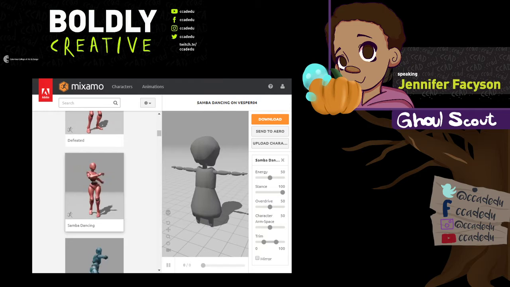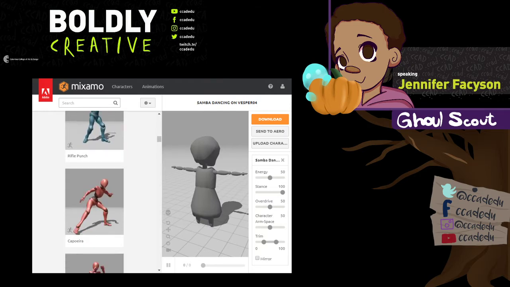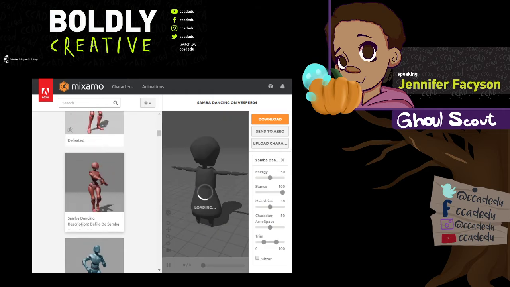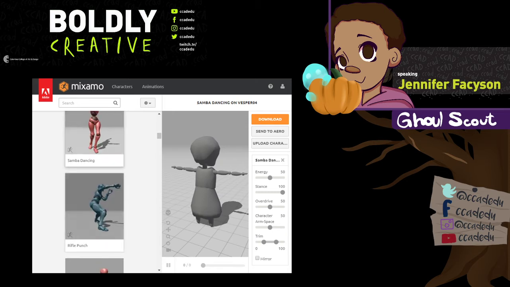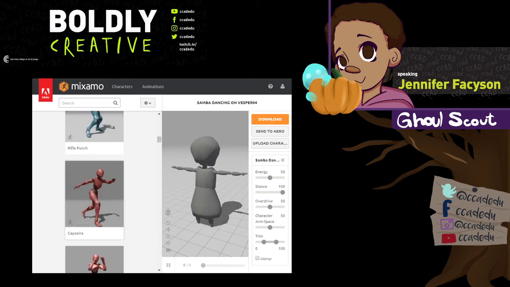Well, you don't get to see Vesper dance, sadly. You can imagine samba dancing Vesper. So this is kind of neat, because you could have a whole semester-long project on animating a character for games, and in addition to that, you have to get those animations working with the actual controller, what allows the character to move around in the space. It's a tedious process, but an effective one that takes a bit of time.